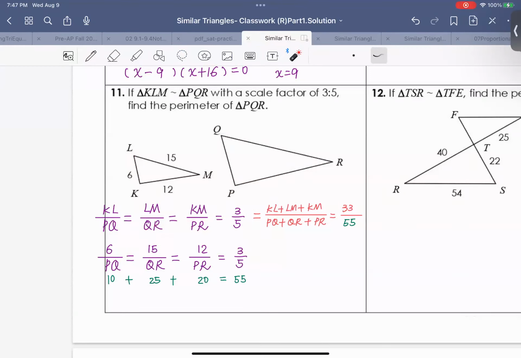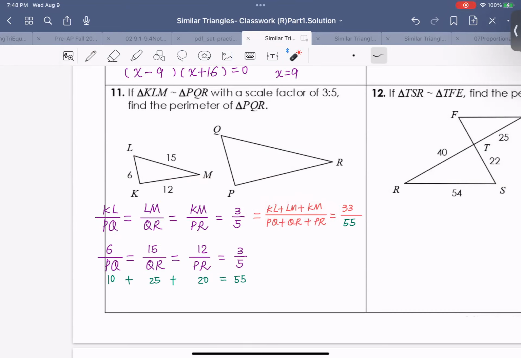Yes. And then the big triangle's area summation is going to be the perimeter. Correct? Yes. That makes sense. And at the same time, if two triangles are similar, you can sum all the 3 side ratios. The perimeter ratio is also equal. Okay? Does this method also make sense?